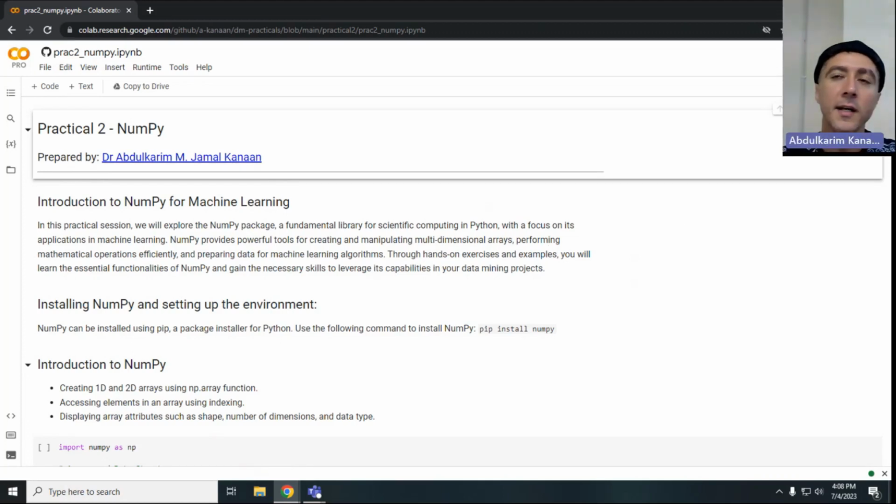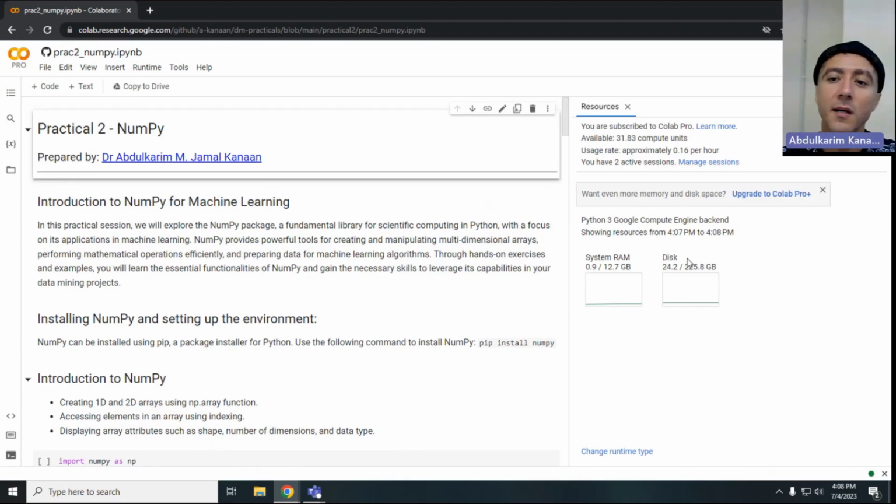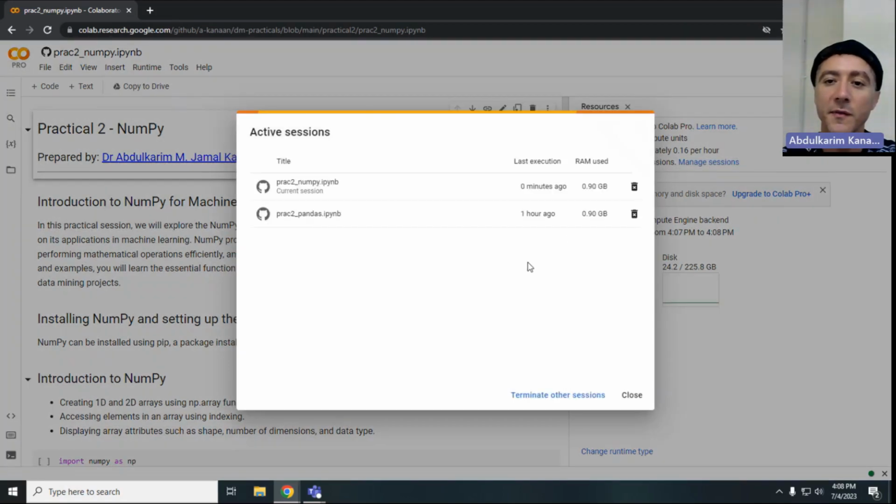If you haven't connected, there should be a button here on your side, but here it has automatically been connected. And this is my machine specification. The system RAM is about 13 GB, and the disk space is about 226 GB. And I have 2 active sessions. That's weird, that is from my previous session. I should have stopped it already.